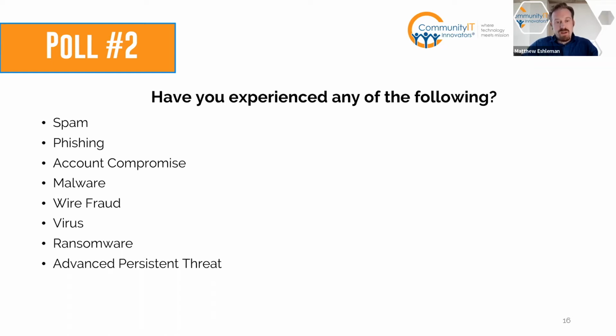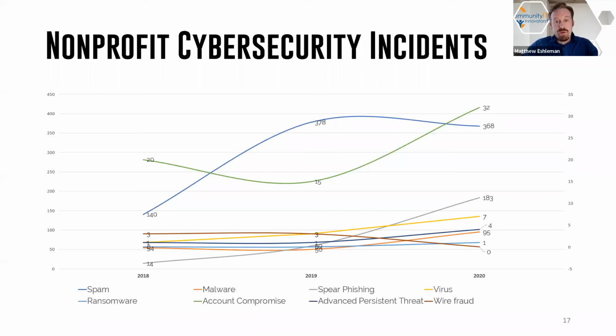And I would say that really does mirror our own experience of trends. One of the things that we'll be talking about, and I'll actually be doing a presentation on in 2 months, is the continuing trend of our nonprofit incident report. Here we can see there are two scalings of the data, but we can see that yes, we see a lot of attacks that are email based. So again, spam and spear phishing, with a significant number of account compromises occurring, and that number has been increasing over time.